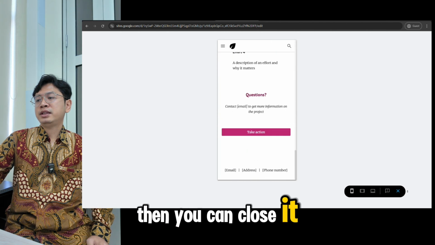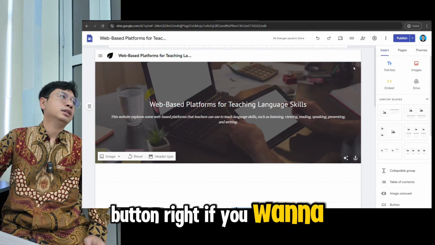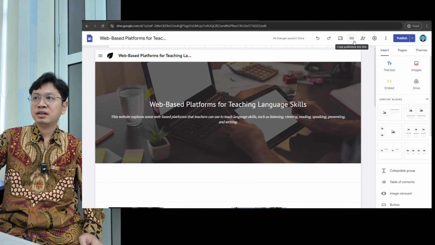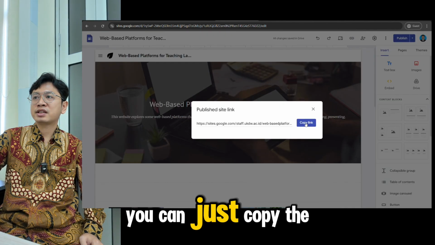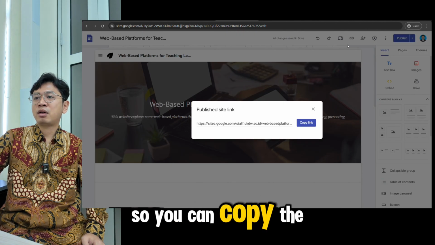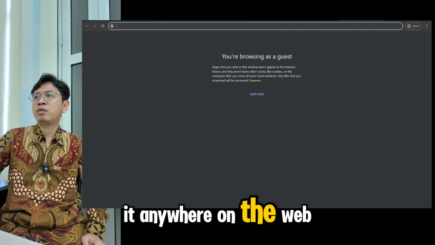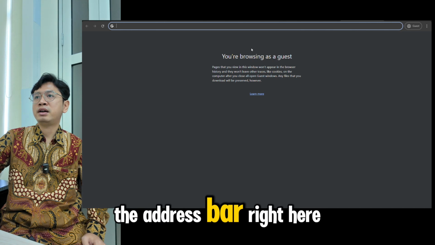Then you can close it because this is the preview button, right? If you want to see how it looks exactly on the real website, then you can just copy the link. Right here is the link to your website. So you can copy the link and then you can paste it anywhere on the web browser, the address bar right here.